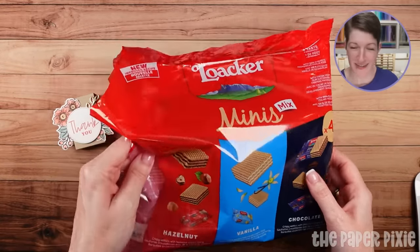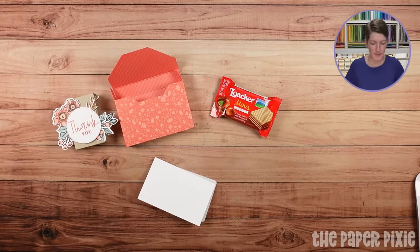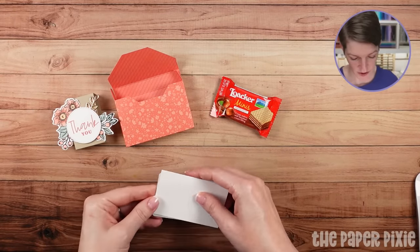Have you tried any yet? No. Brian now knows where the stash is. If I had to pick a favorite, I think it would be the vanilla one, but they're all delicious.